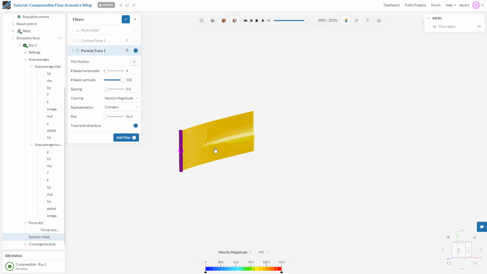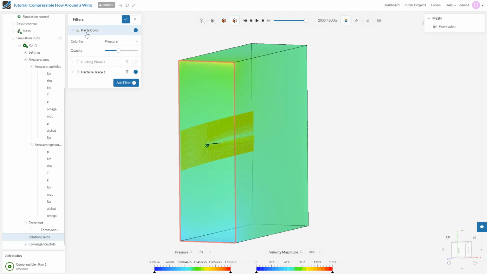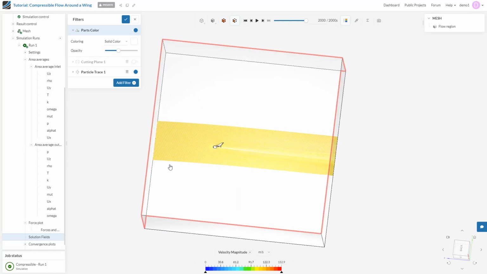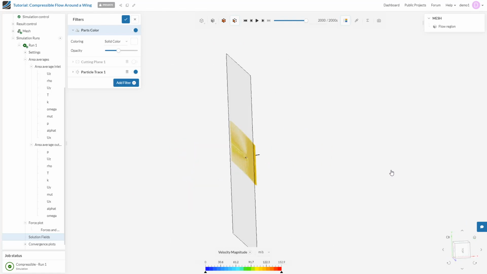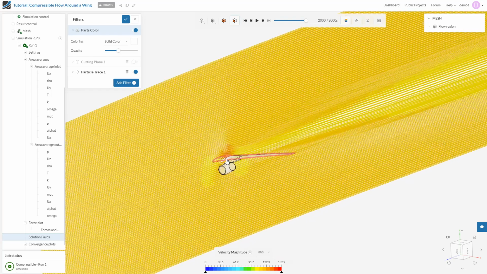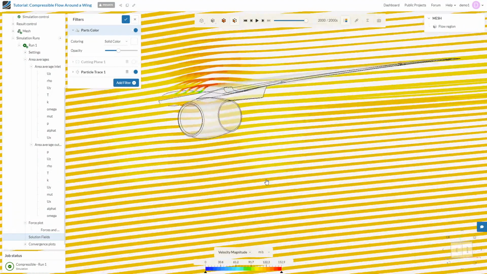However, all the other parts are invisible now. To make them visible, toggle on parts color. Make sure the coloring is based on a solid color. Now, select all the faces of the flow region and hide them. Zoom in to see the streamlines around the wing.